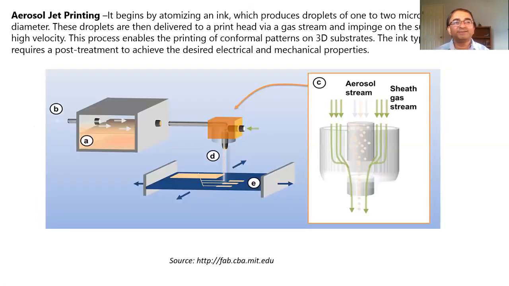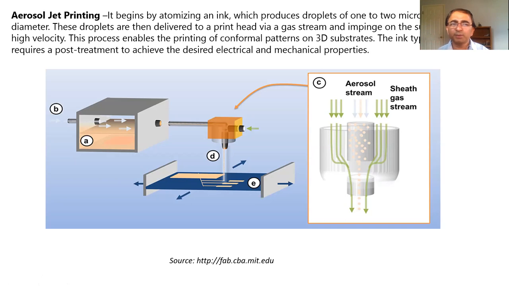Now you can see the aerosol jet printing technique. This is why I'm showing you this, because this is a very important technique. In this technique, you have some sort of base which is sliding in four dimensions, and this is a chamber, and this is your jet nozzle. Here you put some aerosol stream and then a jet of stream from other sides, and you will have the substrate. You can print on 3D materials on these substrates with the help of aerosol jet printing, and the speed of this gas is equivalent to a jet. That's why it's called jet printing.